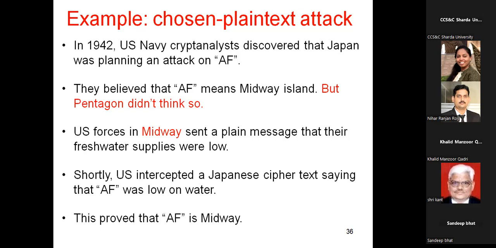If you are all interested, I will refer one book. Please note it down: Code Breaker. The book name is Code Breaker by David Kahn. Noted? Have you noted it? Noted, sir. This book is very costly, but you can find it here and there, and you try to read it. This book will make you fundamentally clear about all cryptographic problems. This is a very fantastic book.